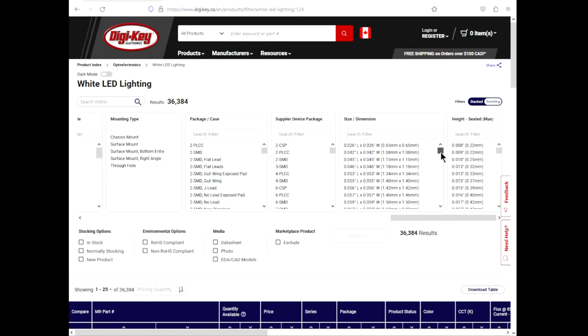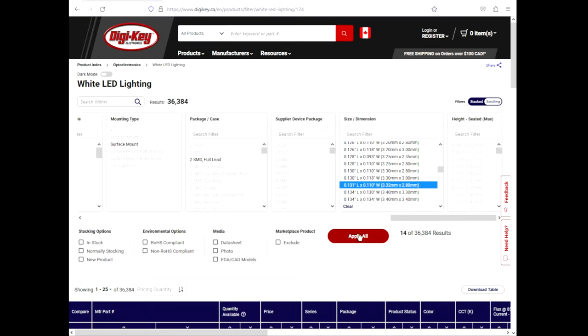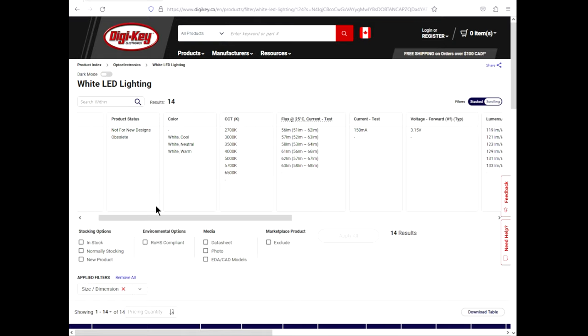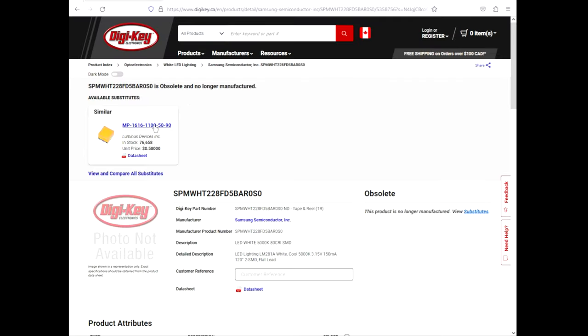So on the search filter, we're gonna scroll till we find something similar. 3.3 by 2.8, is that it right there? Yeah, that should be it. Apply, and look at that. It's probably based on some standard. Oh, here we go, color temperature, 5000K. Oh, obsolete. Yeah, we run into this problem. Can't even get a data sheet on it.